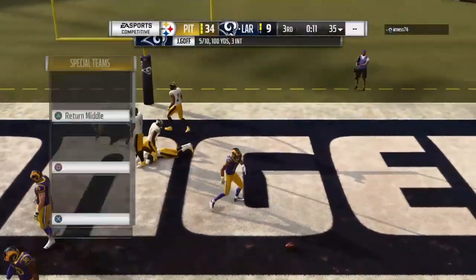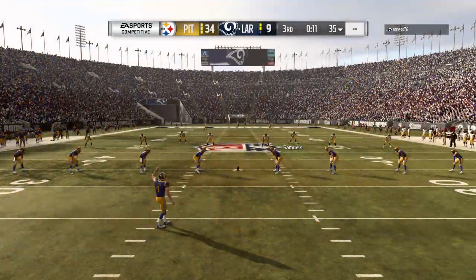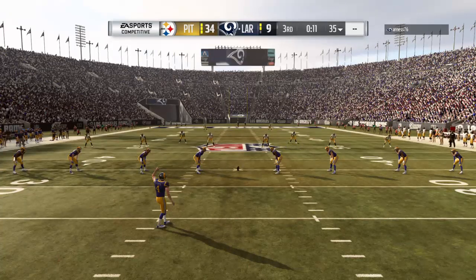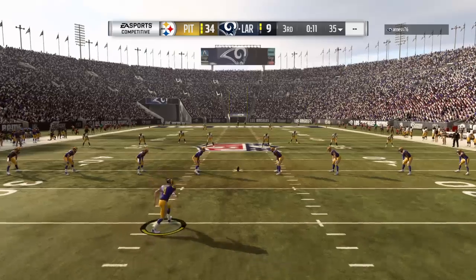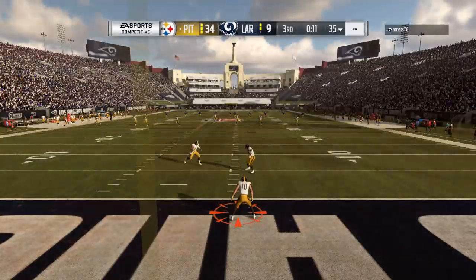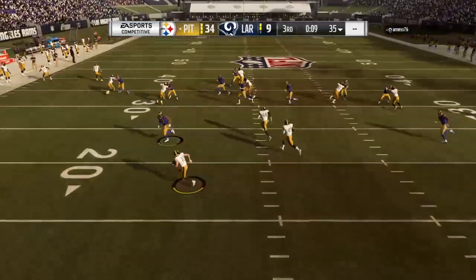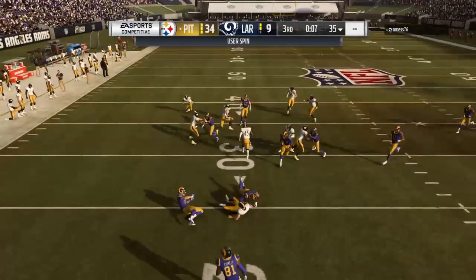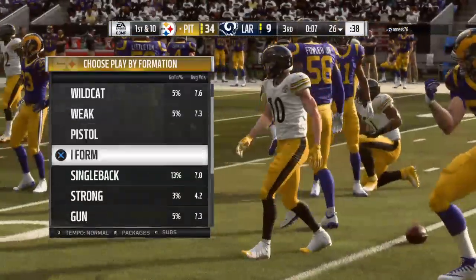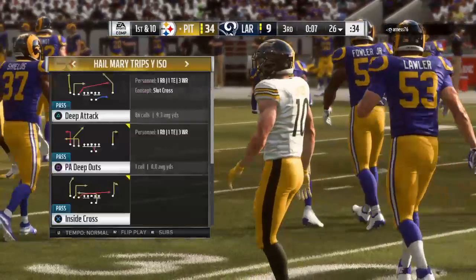Incomplete. Protection was great. He had time to set up a campsite. But in the secondary, though, they were ready. And I think that in most places on the field, if you have that much time to throw the ball, someone's going to shake free and you'll find an open receiver. But condensed near the goal line on a 2-point conversion, there's not any extra field. So it kind of closes in on them, and that allows you to cover a little bit better. And he'll take this one near the 25, call it the 26-yard line. And Pittsburgh getting set to take the field.